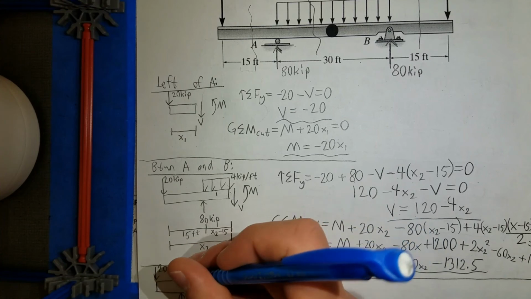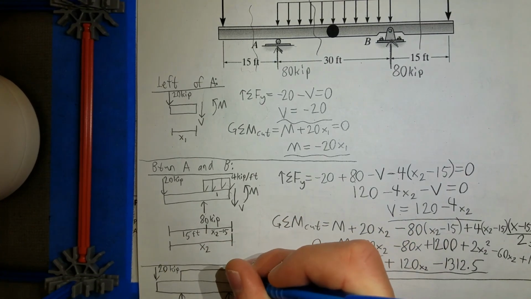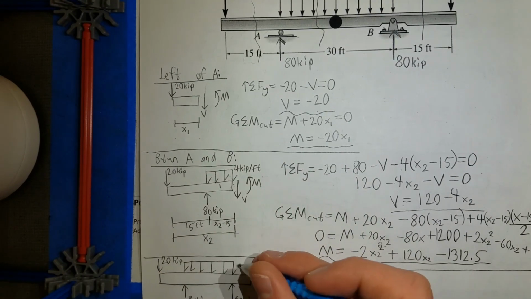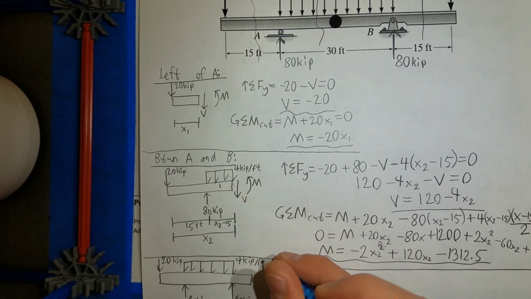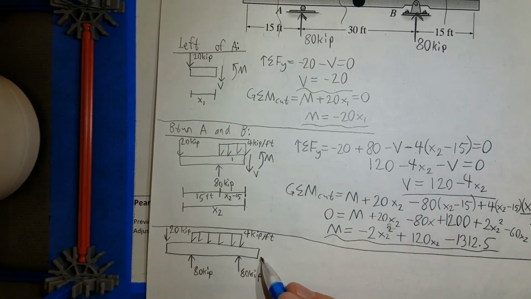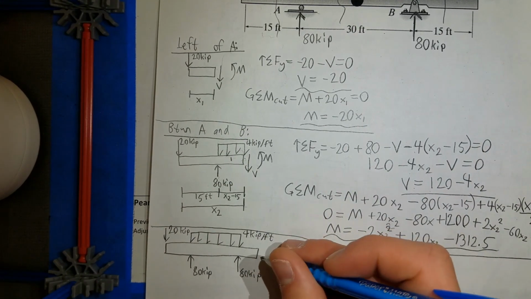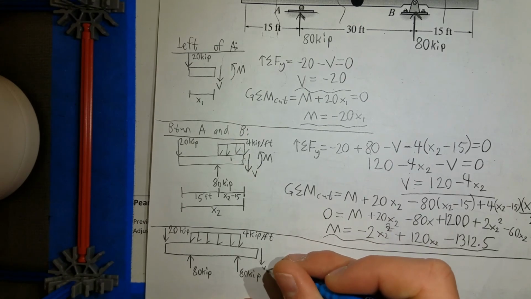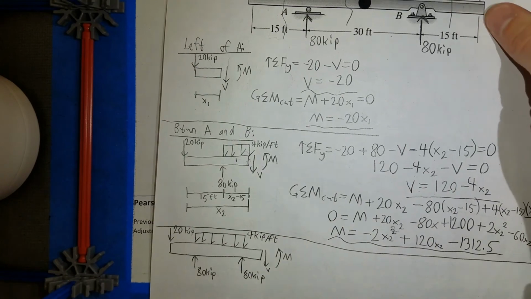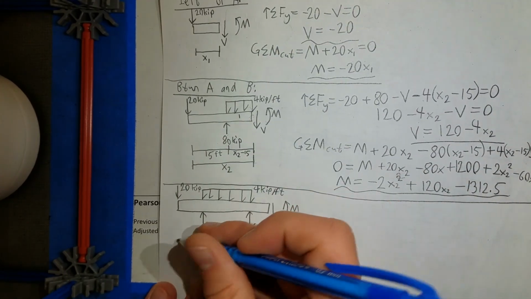And we're going to have the distributed load along here, and that's going to be 4 kip per feet. And then here at the cut, we're going to have our shear force going down, and then our moment force curling up like that. And then we're going to want to draw in dimensions lastly.